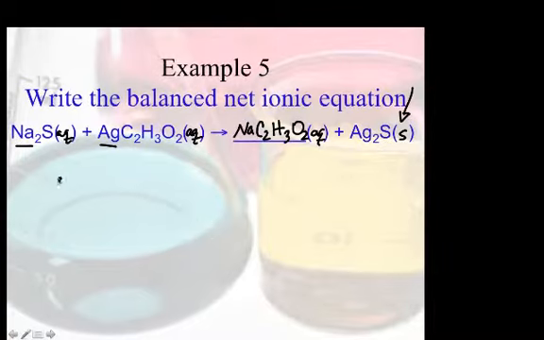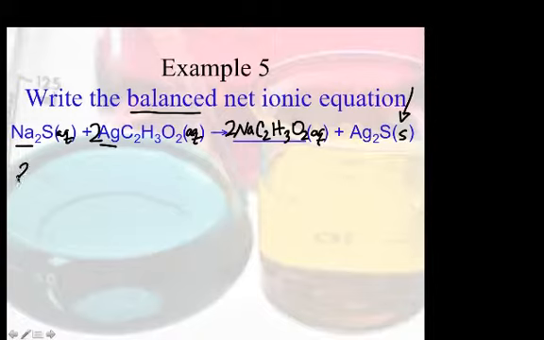Okay, we're breaking apart stuff that's aqueous. Wait, we have to balance first. So you have 2 Na. Okay, so now I have 2 acetates. Let's make 2 acetates. And now I made 2 silver. Yeah, I have 2 silver in there. Okay, so we're balanced. That's easy. Yeah, always balance first, right? Because if you try to cancel your spectators and it's not balanced, it's a mess.